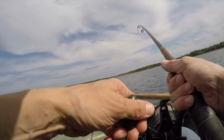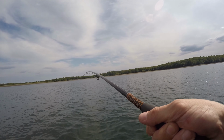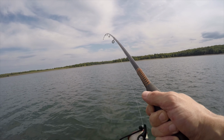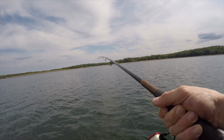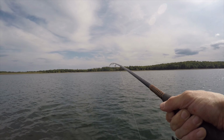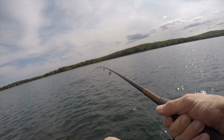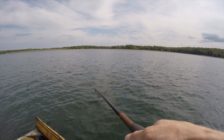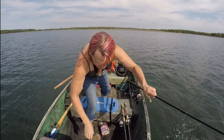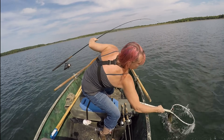Here's the deeper lure. There we go. Oh, it's coming to the top. It's gonna jump. Stay on there. Oh, please Jesus, let me get this fish. Make my wife so happy. Come on, baby, stay on there. There we go.